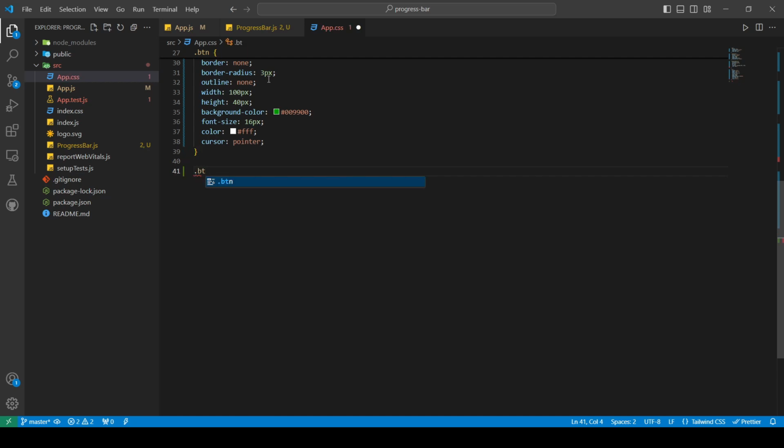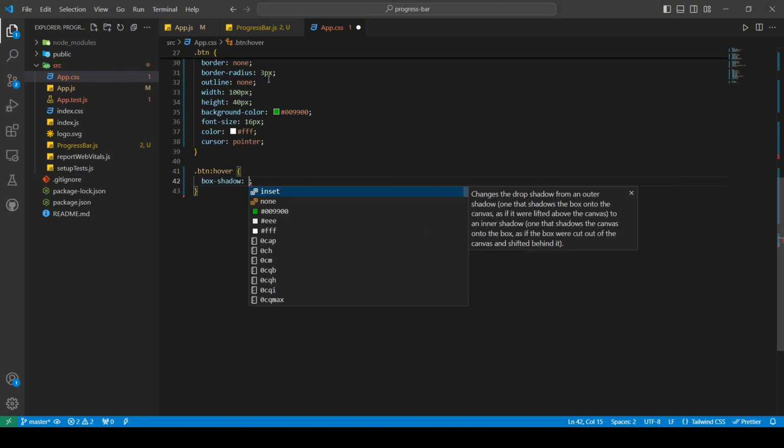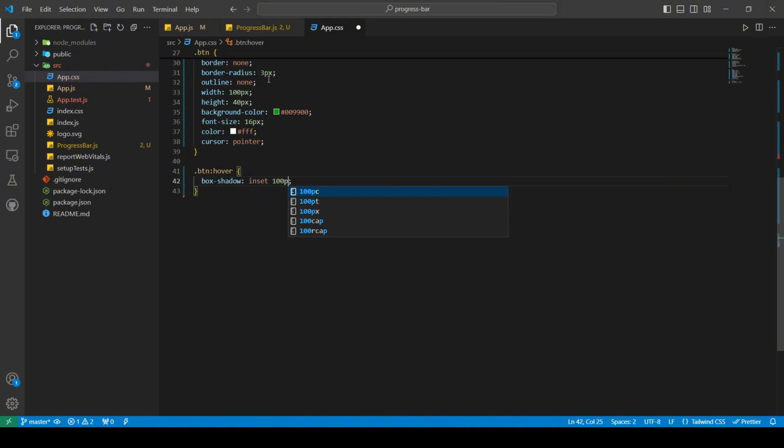And btn on hover: box shadow inset 100 pixel 0 0 0 #00cc00.